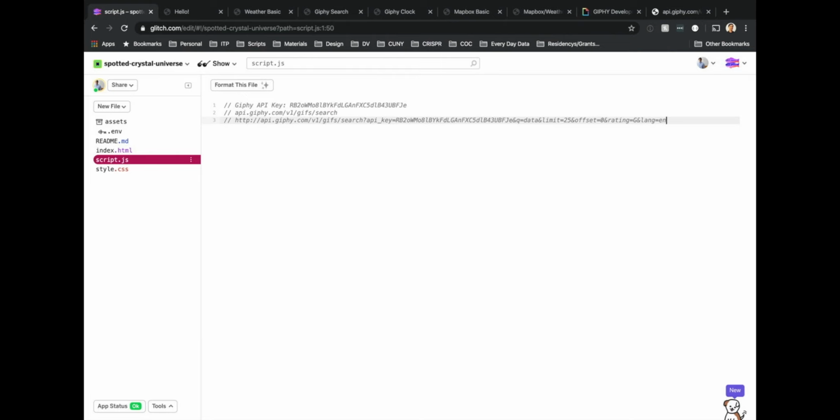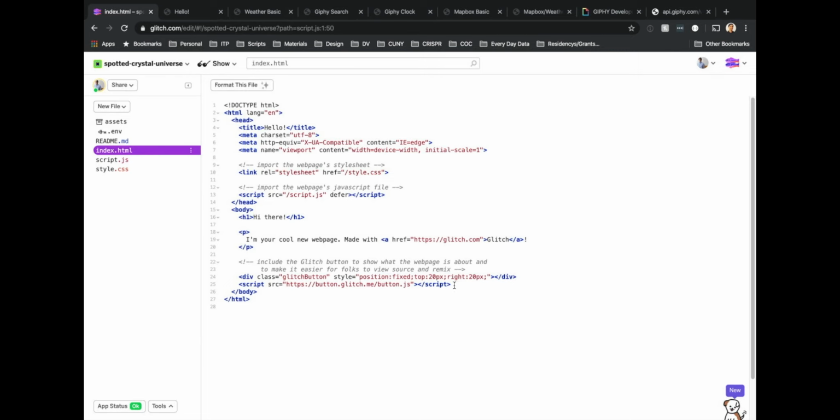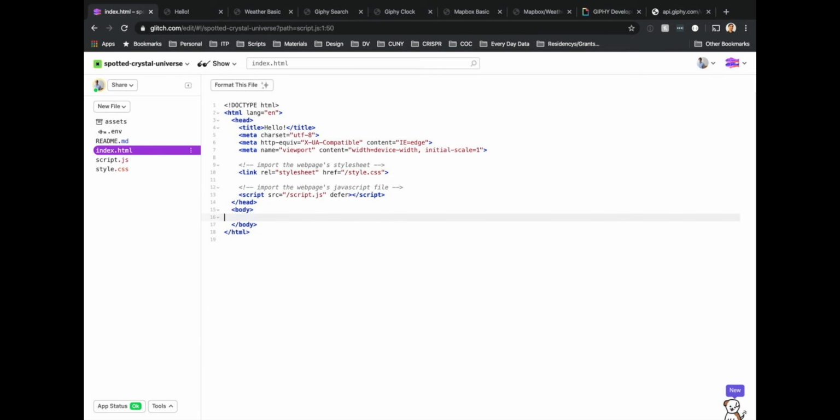And we're basically going to do the same thing we did with the weather API. But in this example, we're actually going to make it a little bit more interactive and add a search bar feature for the user to type in keywords and search for something that they want to specifically find. So let's go ahead and go to our HTML and let's delete everything that's in body. The only thing that I'm going to add in there is an input field and a main element for loading in all these animated GIFs.